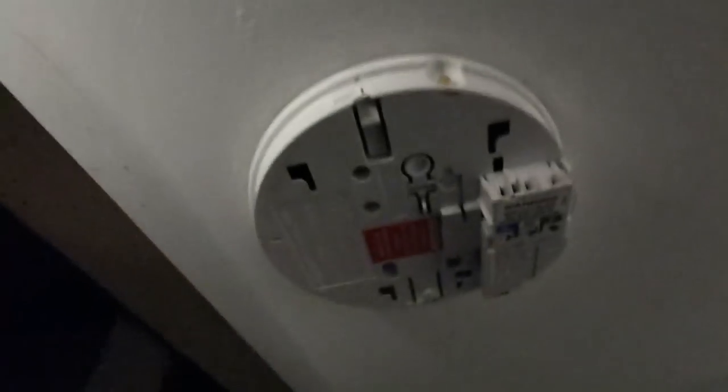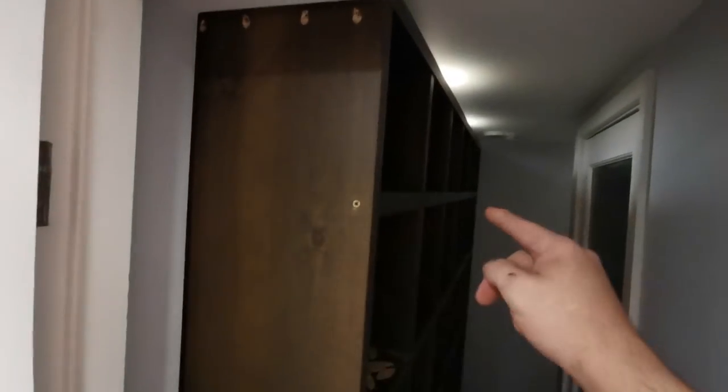Got the smoke alarm off. The clip's a little bit knackered. Let's see if I can get behind, get these backs on. I'm going to screw them on. String line across where these are. Smoke alarm still ain't working.